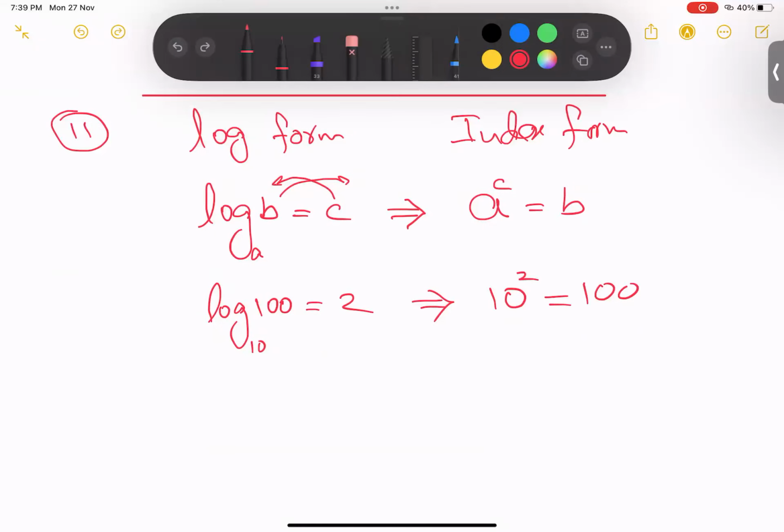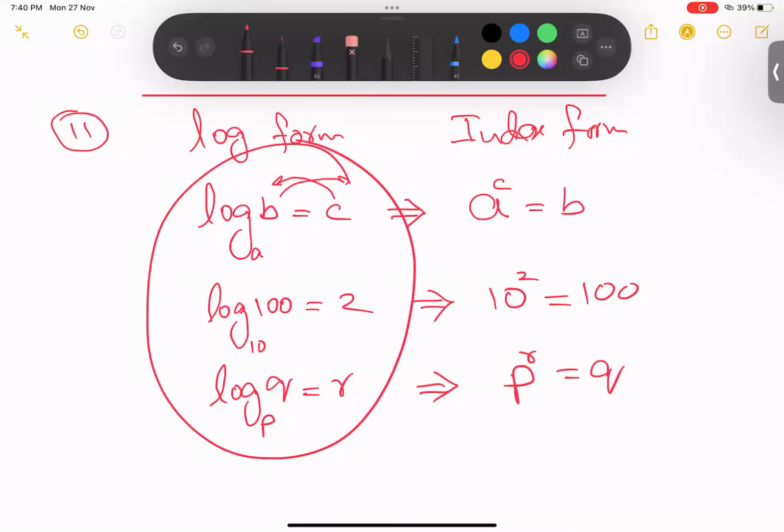One more example, but this time I talk in the language of PQR. How to write it? So base P becomes a big base P. R will come in the power of P. Look, I'm showing you. And Q will go on the other side. Now I think all students understood. This will come frequently in the next chapters.